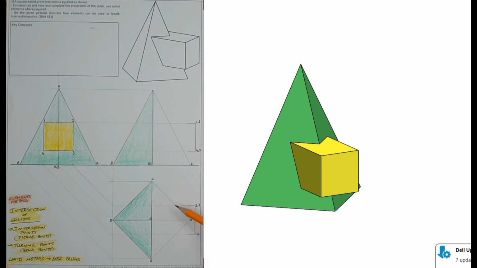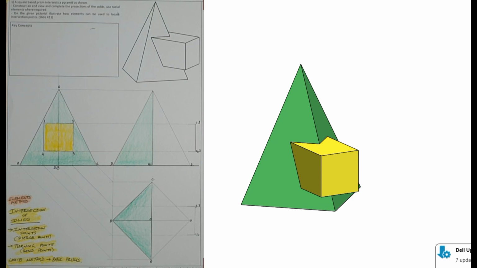It penetrated the object at a specific point, and if this was a square-based prism, it would be hitting right there. But this time it's different. It goes in along the object and stops someplace in here, and we don't know where. So that's where the challenge is here. That's why the limits method won't work. So for any form of pyramids or cones, the limits method is not going to work for us.